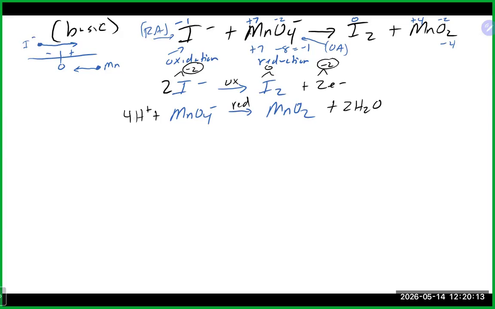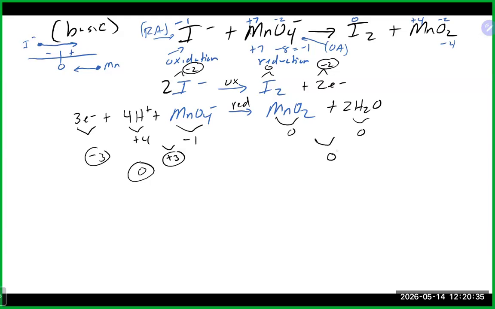On the bottom here, we got a +4. This entire thing's a -1. That's a +3 situation happening. That is a 0, and that is a 0, which means, again, we will actually need 3 electrons over here on the left-hand side. -3 plus 3 gives me a 0 on the left to match my 0 there on the right. Any questions on the electron adding?